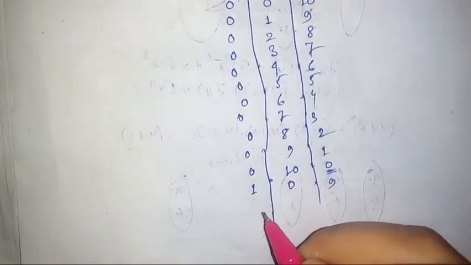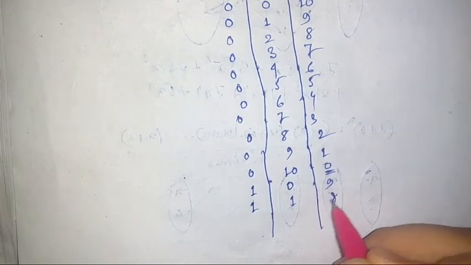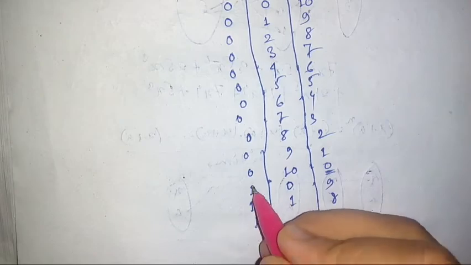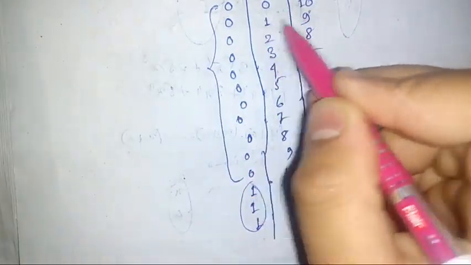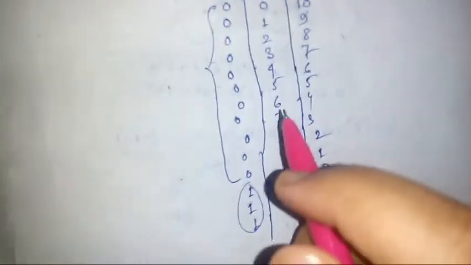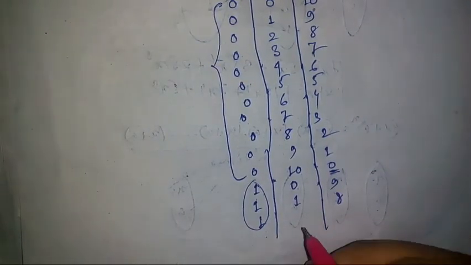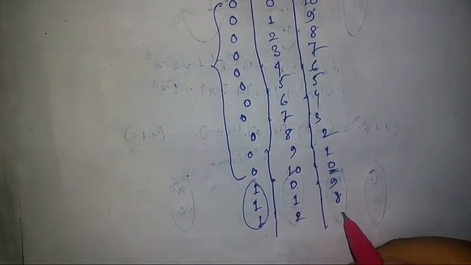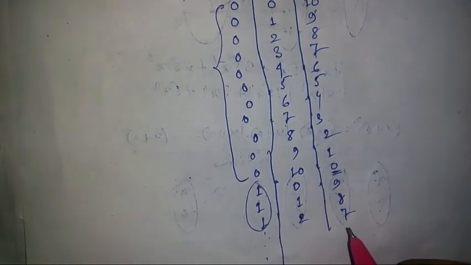Now keeping x fixed, I have fixed the value of x at 1. Now I will increase the y and z values so as to get the desired results. So see, I am keeping this as 1 constant. Here I have kept 0 constant, and I have altered the values of y and z by increasing or decreasing successively so as to get the results. Now here also I will keep it as 1 constant, then I will increase or decrease successively so that I can get the results. Okay, 2, then 7, and now it will continue until it is exhausted.